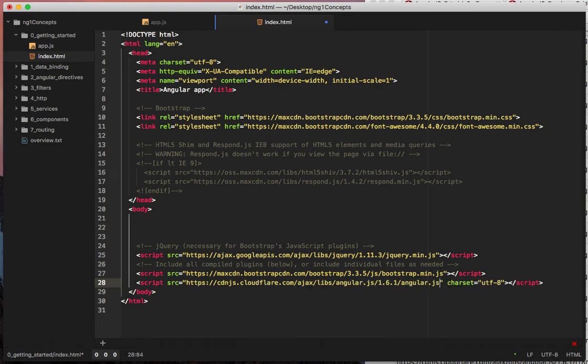So we'll use our script source and just copy-paste that in. We notice that we don't have our app.js, so we'll also add that. That will leave you an error that you won't forget after a few times.